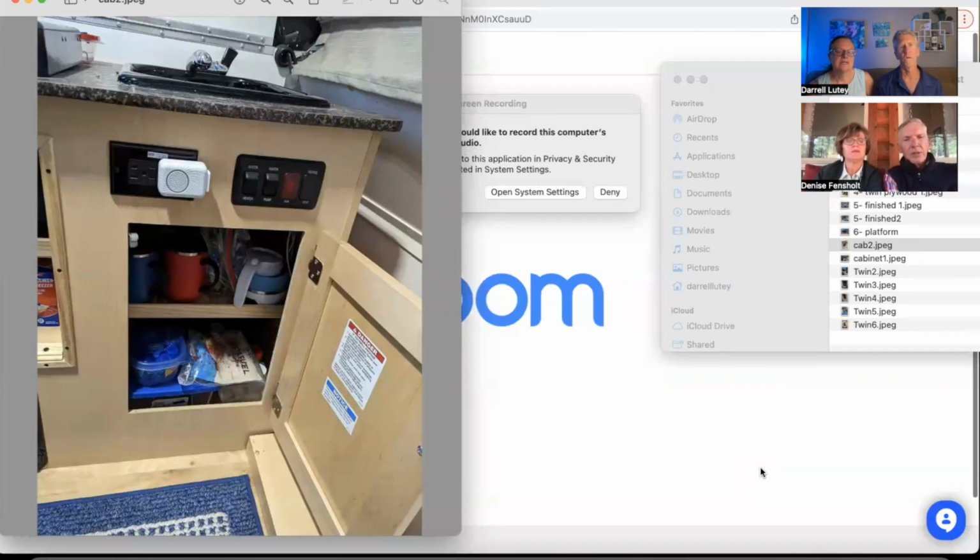So I think Carl on the screen has your cabinet up. The cabinet kind of underneath your water heater controls, stuff like that, and your water pump controls. Yeah, so we put 2 shelves in there, put basically a floor, if you will, in that little cubby for the bottom shelf, and then put a second shelf halfway up that opening. And we have some condiments in there, some cooking items, some coffee. Looks really nice. We could get a lot more organization into the space with the shelves, since we didn't have tall things we needed in there. So now it just works much better.